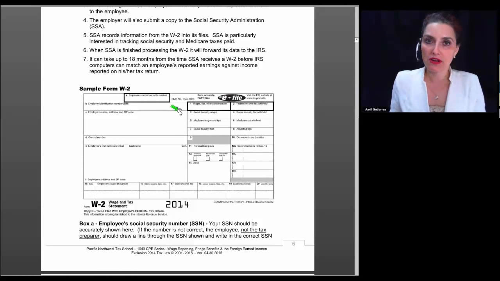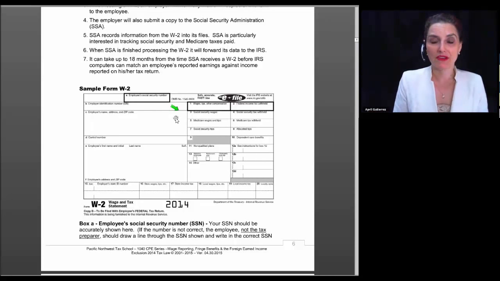But for the most part, whatever the filer puts on their tax return as appearing on the W-2, the IRS really has to rely on that under this honor system, and it is only able to follow up on that later on, as much as a year and a half later.